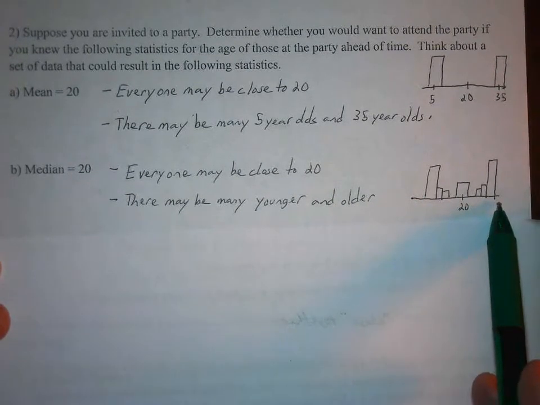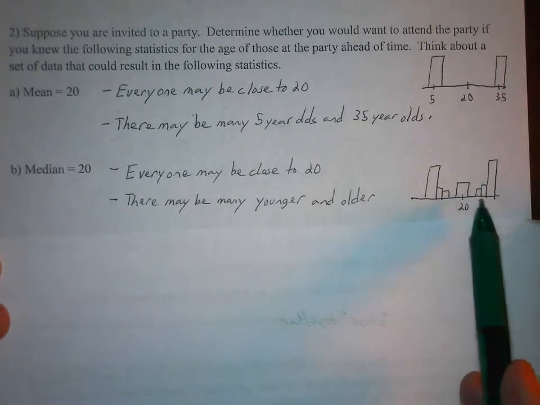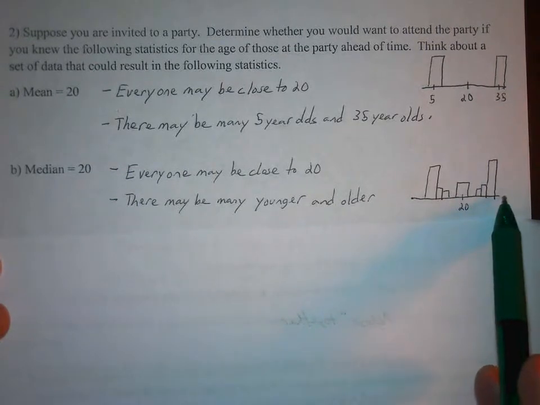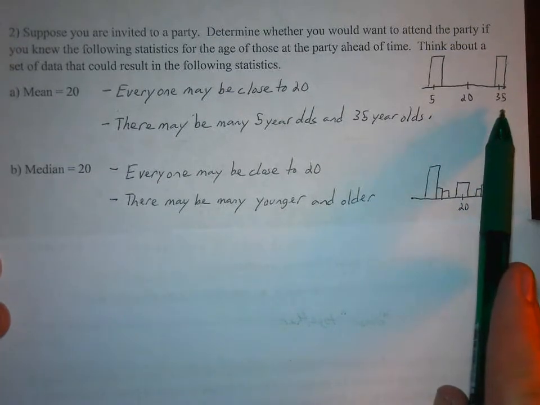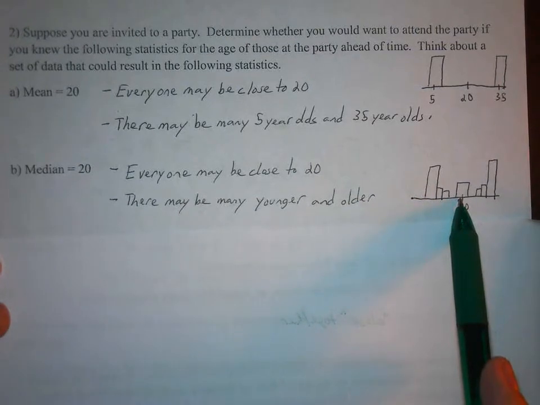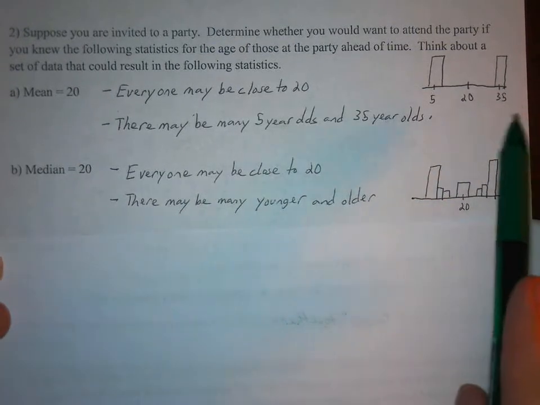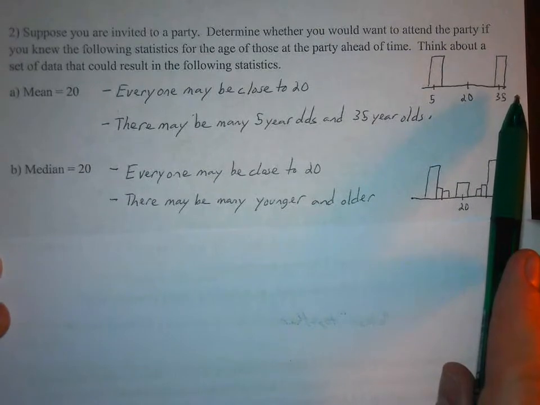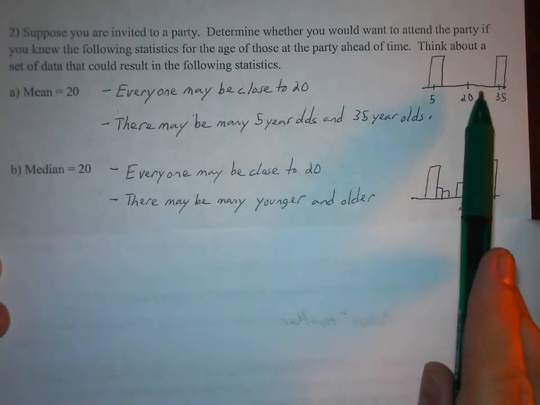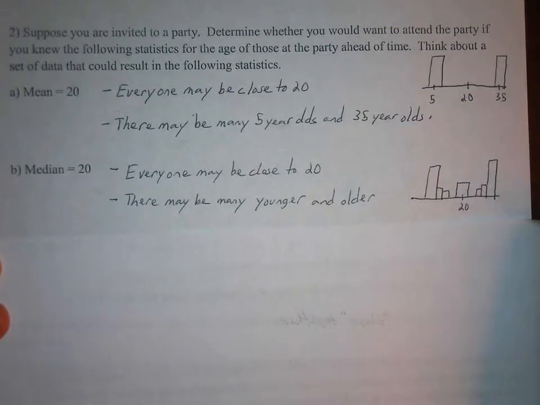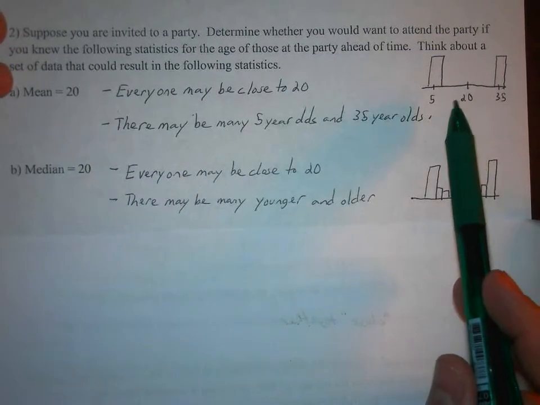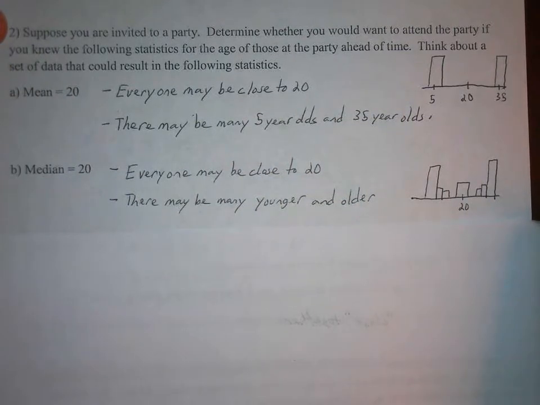Now, how the median is different than the mean is that with the median, you could have had people 70 years old up here rather than 35, and the median might still be 20. If you had 70-year-olds up here for the mean, then that mean would be dragged higher because the mean is susceptible to outliers or extreme values. Okay, so the median, again, a similar thing could happen as what happened with the mean.